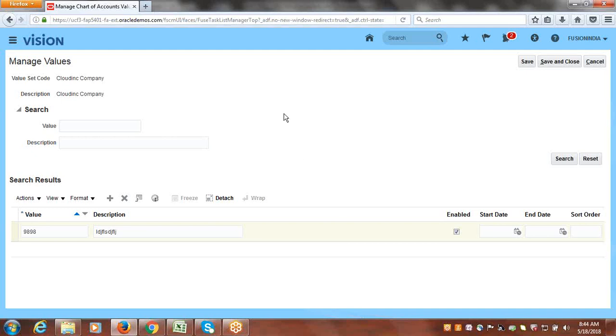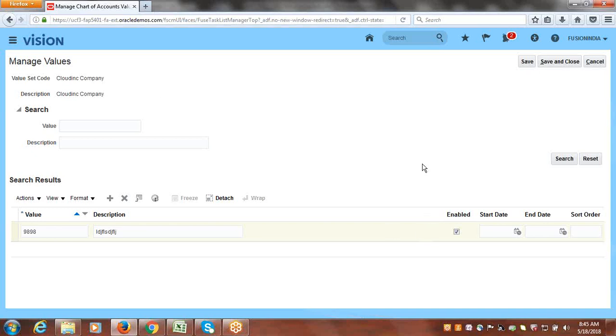Say you have a company, department and account. For the department segment, you are not assigning any qualifier in EBS. Will the system display the qualifiers called allow budgeting and allow posting, yes or no, when you create the values for a department? Yes, it will. That means the system is not considering whether there is a qualifier. The system will look at the qualifier association for natural account only. Other than the natural account segment, for the rest of the segments, you may or may not assign qualifiers. By default, for every segment, whatever values you create, the system will display allow budgeting and allow posting in EBS. The same is applicable here. Now why are we not getting those qualifiers?